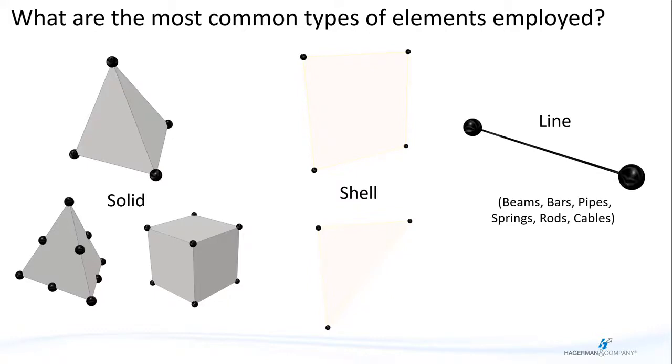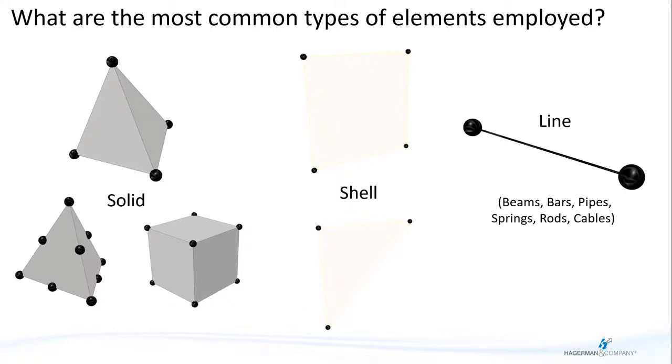For example, the most commonly used element type is the solid element, an example of which is the linear tetrahedral. Also a solid element, however, is the parabolic tetrahedral element and the hexahedral element, known as a brick to you Sim Mechanical folks. Then there's the shell elements. We'll find shell elements in quadrilateral and triangular shapes, and they also come in a linear and parabolic variant. The line elements are always just lines geometrically, but could be beams, bars, pipes, springs, rods, or cables, and that's just in Nastran and CAD. Simulation Mechanical, for example, had even more line element types.